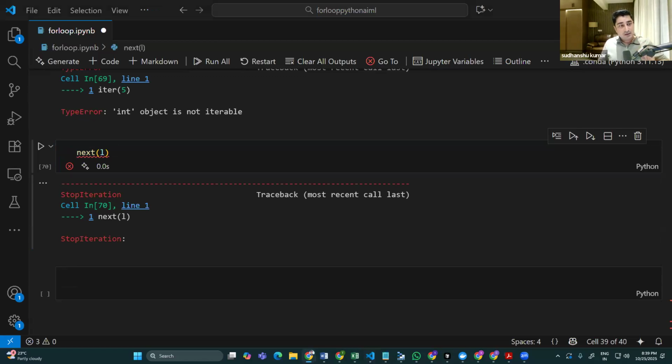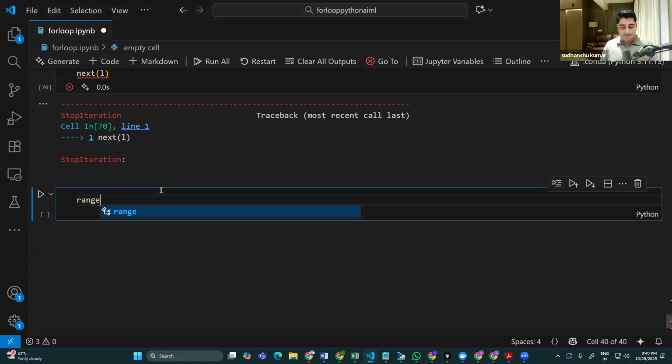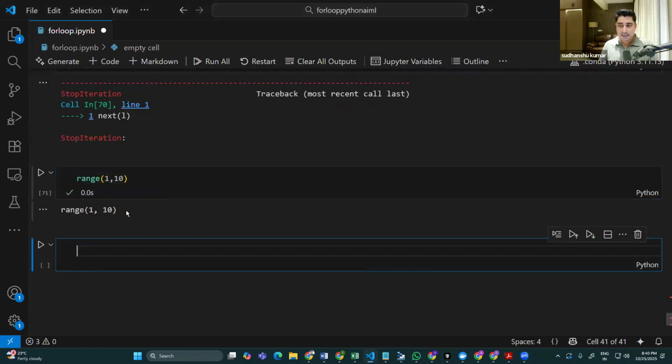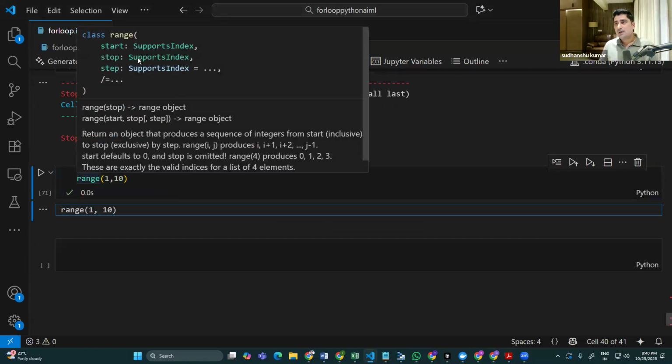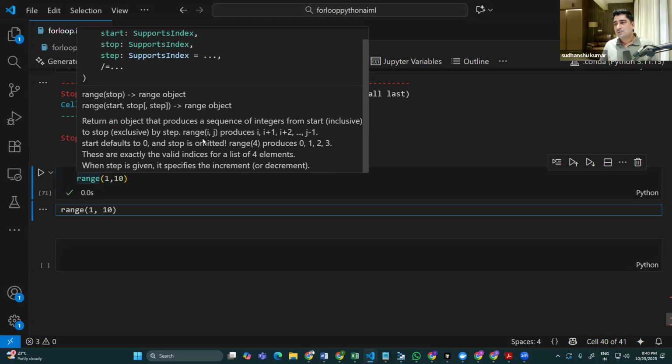Now let's go to the next part, and let's talk about a generator. An iterator is something which I can iterate with the help of a for loop, but if an object is iterable, then only I can convert it into an iterator. Now here, we have been talking about the range function. The range function will try to generate some data, right? If I hover my mouse over here, it says that it will generate data the way you are looking for, depending on my lower bound and my upper bound, and I'll just give you the data.